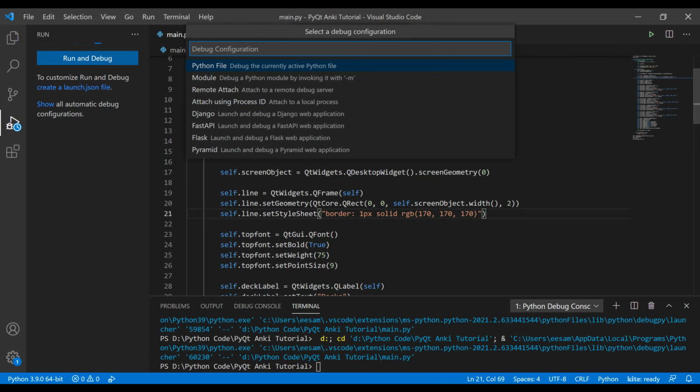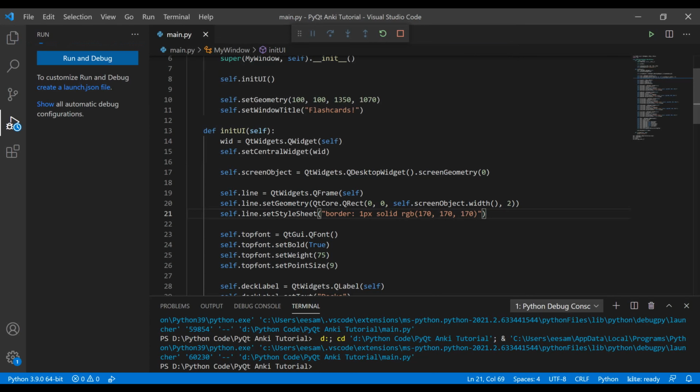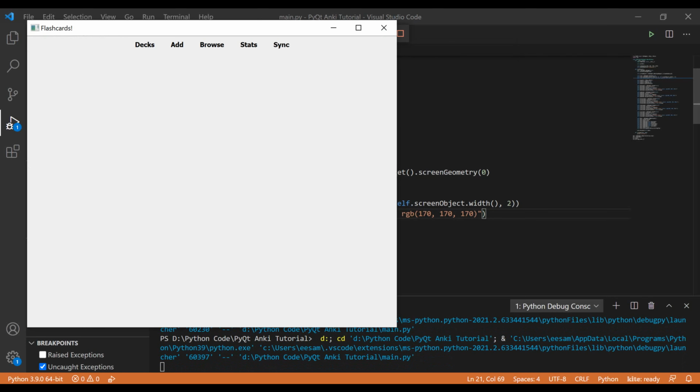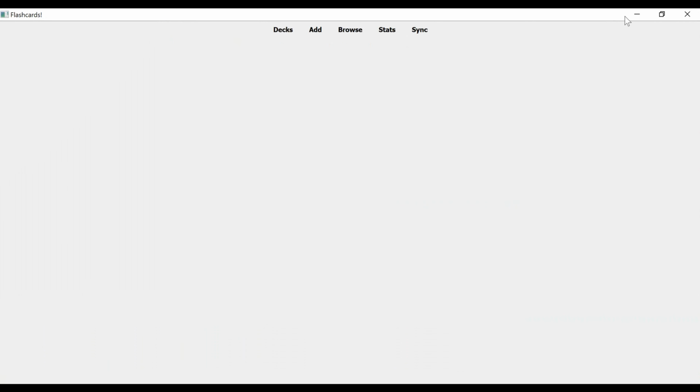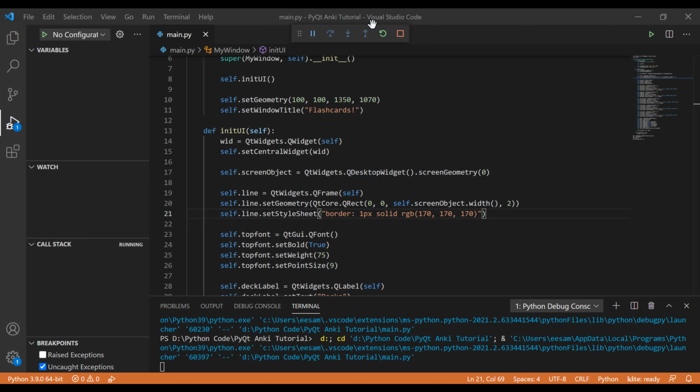So now when we run this, we can see that it's a pretty nice color now too. Not solid black. So that's all working.